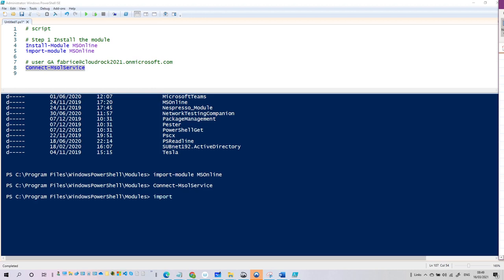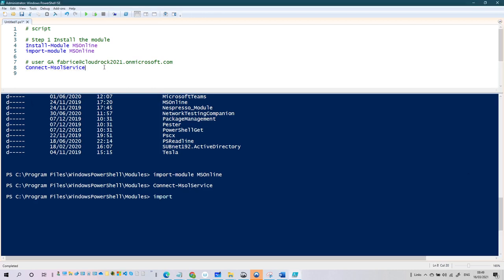Another thing, you can also manage your Office 365 tenant by using the Azure Active Directory PowerShell for Graph module. Okay, so you can also use this one.